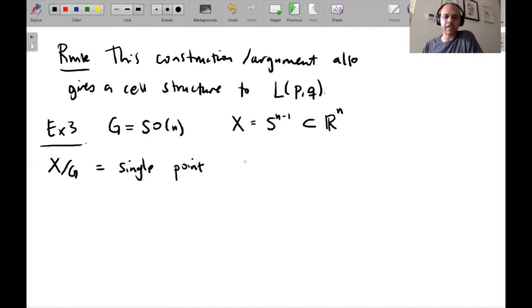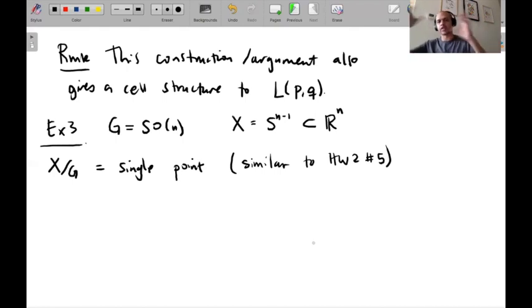This is a more general statement than homework 2, number 5, where you showed for any 2 points on the 2-sphere, there's a rotation taking one to the other. And so in general, you can do this in higher dimensions as well.